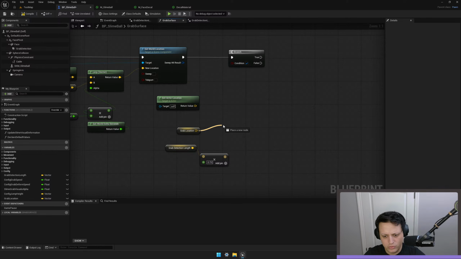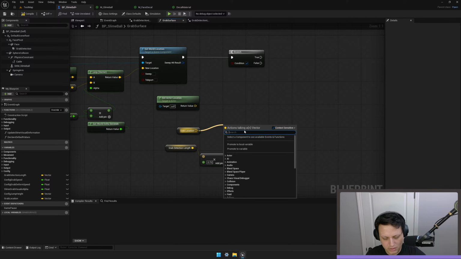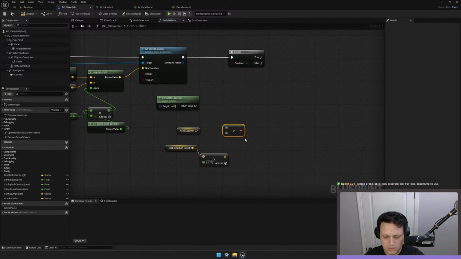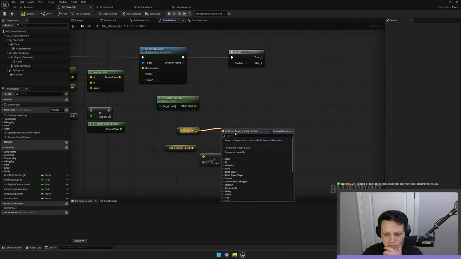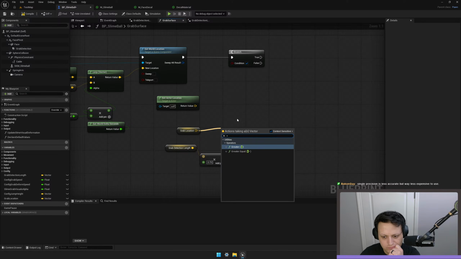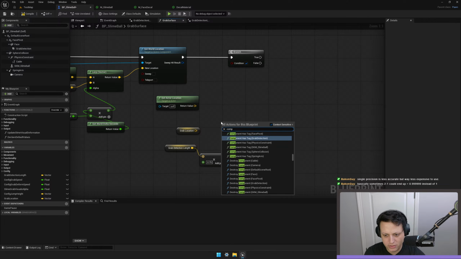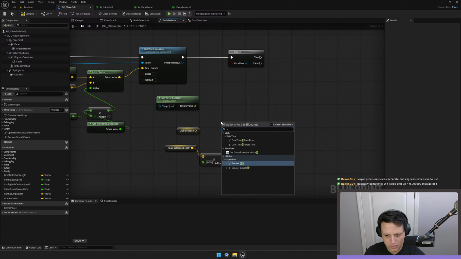I feel like I had this issue before where I wasn't able to compare it properly. We'll just say greater. Oh gosh, yeah, I had this issue before. I can't remember what the solution to that was. I'm just supposed to get like a compare vector instead of dragging off of it, or just like a greater.